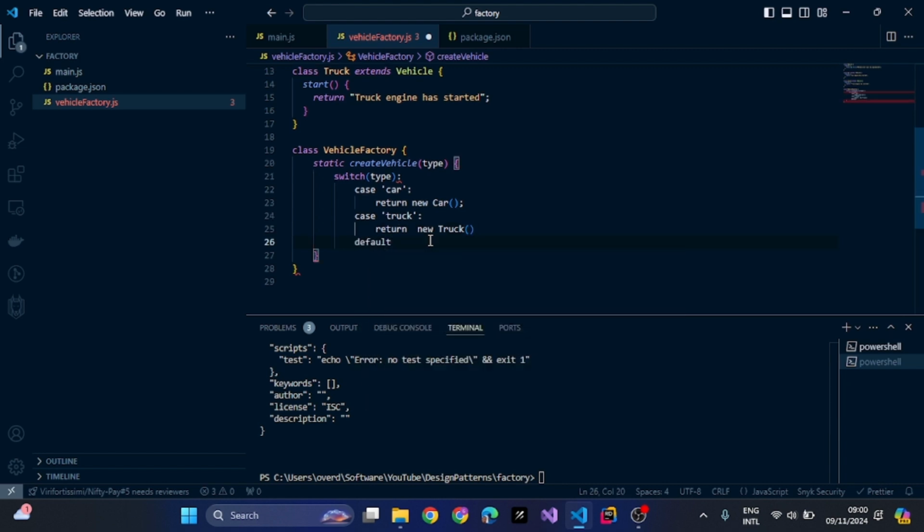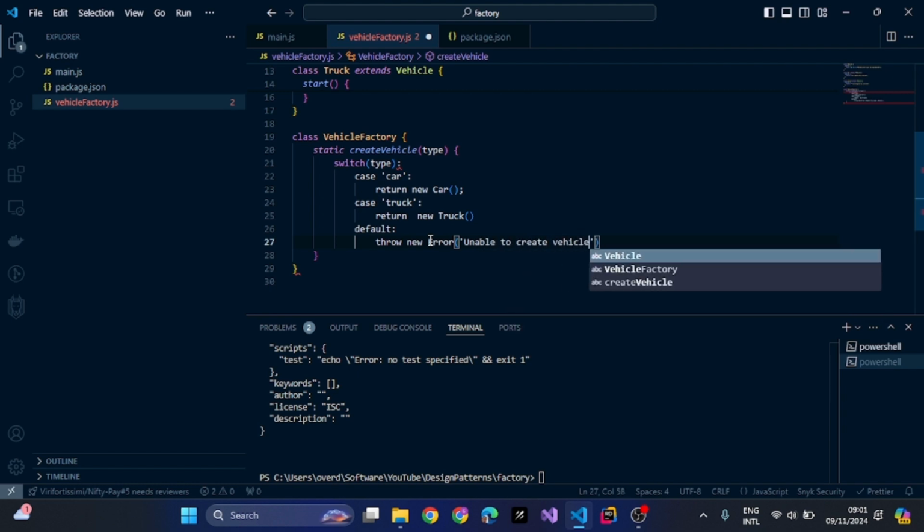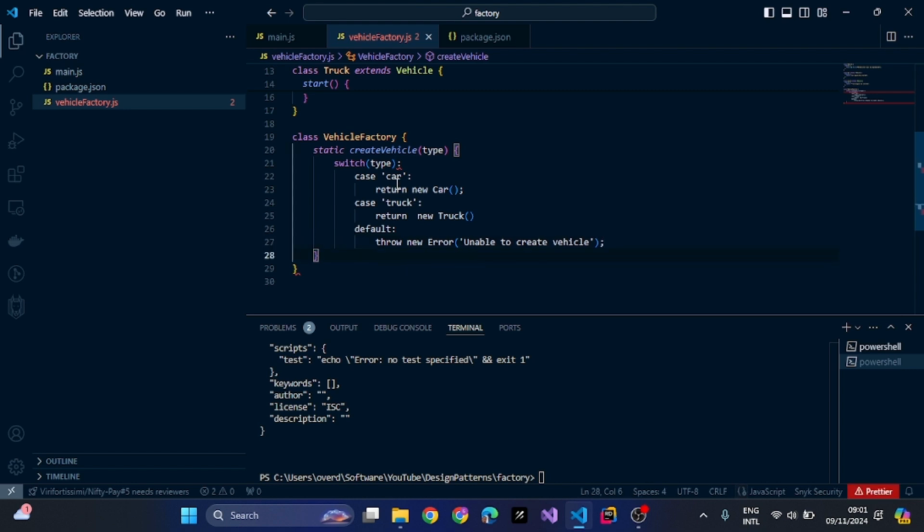If we don't have that, we can just throw new Error: "unable to create vehicle." Beautiful. Oh, we're missing something here.